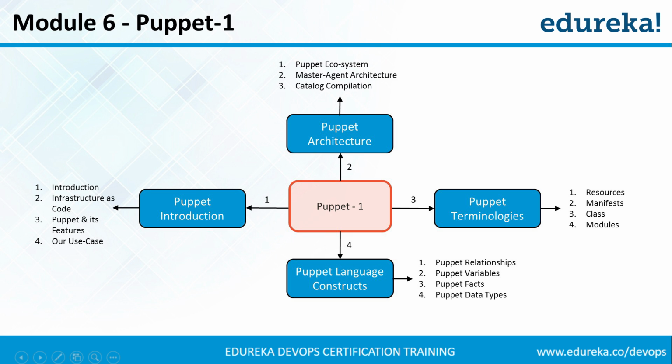Asking questions would not always help you out, because it takes time to first get the right question, then ask it to the right person. Okay. What the architecture looks like, what are the terminologies, how the language looks like, how is it different from other tools. It's module 6.